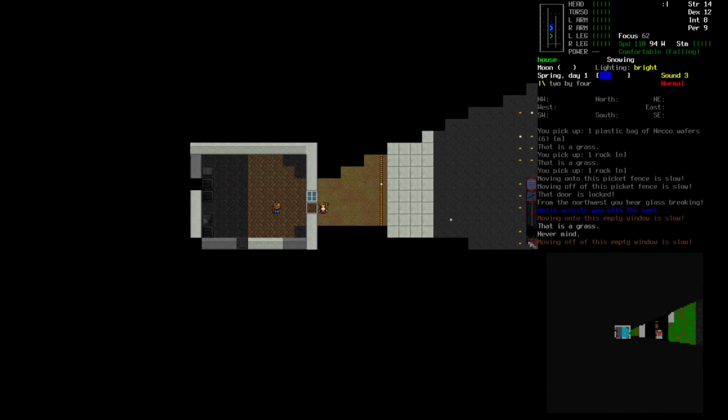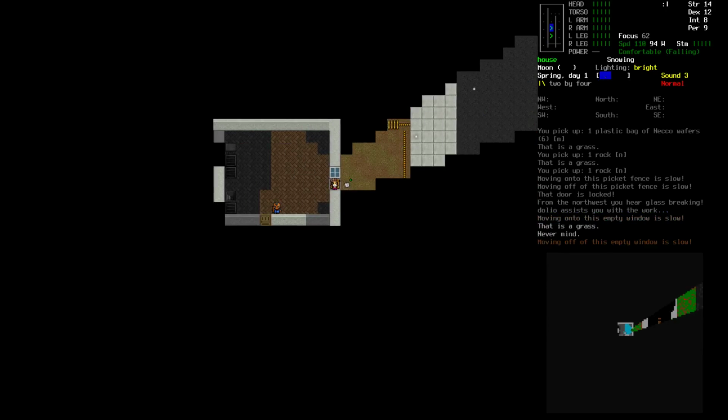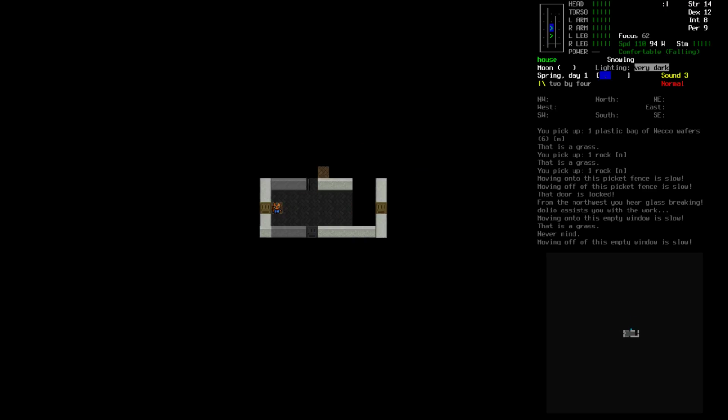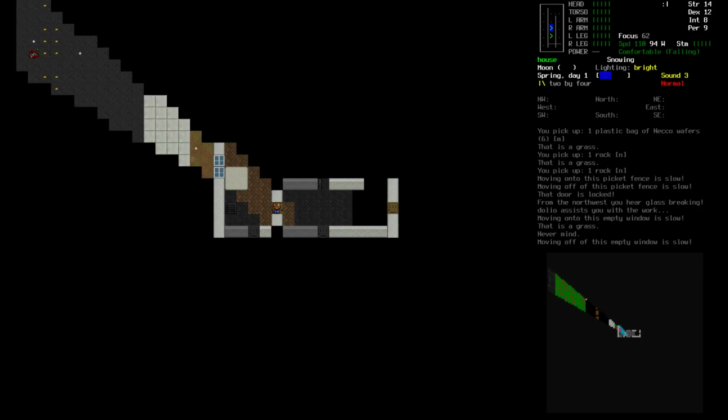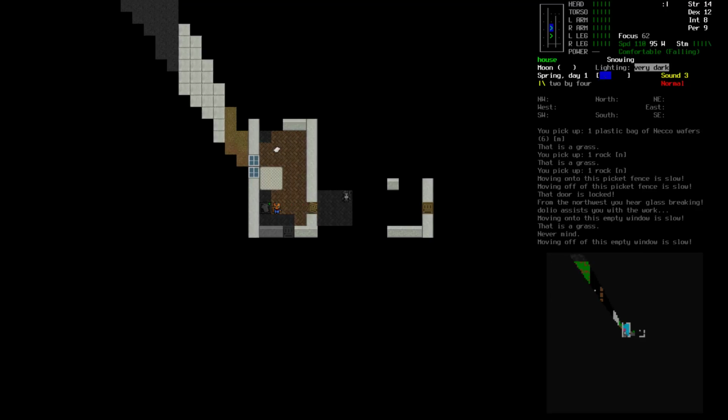Let's go in here. So that was just smash and then clean up, just to reiterate. And let's see what this house holds for us. Now note that the tiles actually do change color based on the light. This dark means you can see over here very dark, but over here we see it's bright. So color does change based on the lighting. What do we have here?